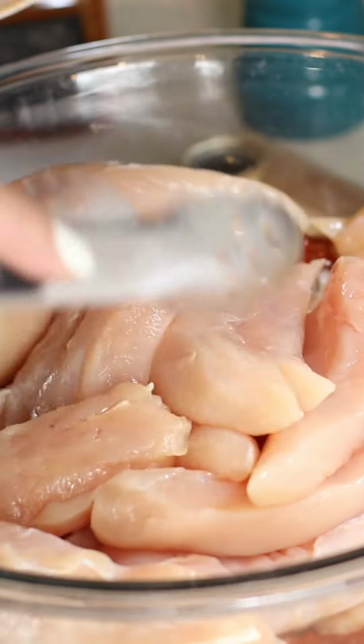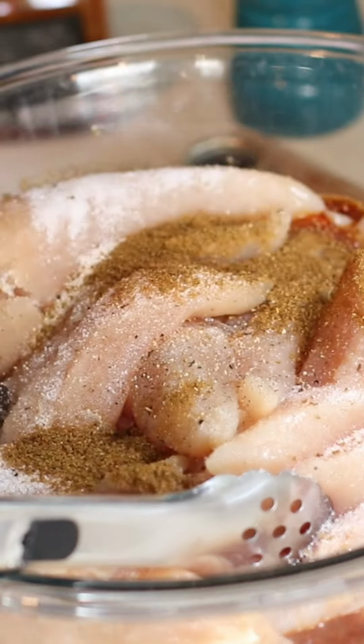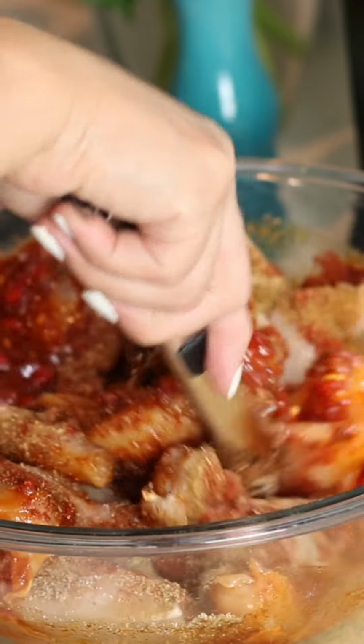I'm using chicken tenders. Next, we're going to add the seasoning: salt, pepper, ground cumin, ground coriander, and paprika. Mix that all up and set it aside while we make the rice.